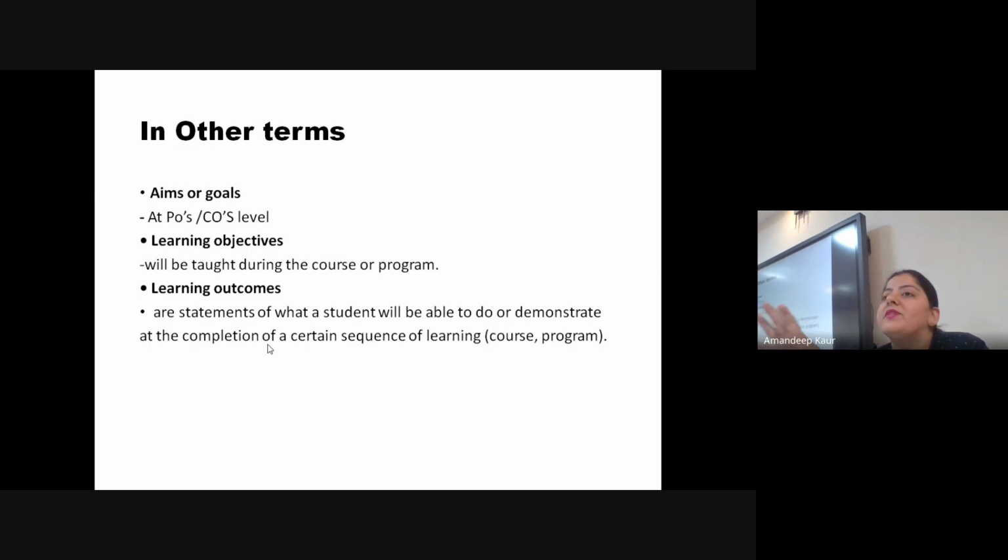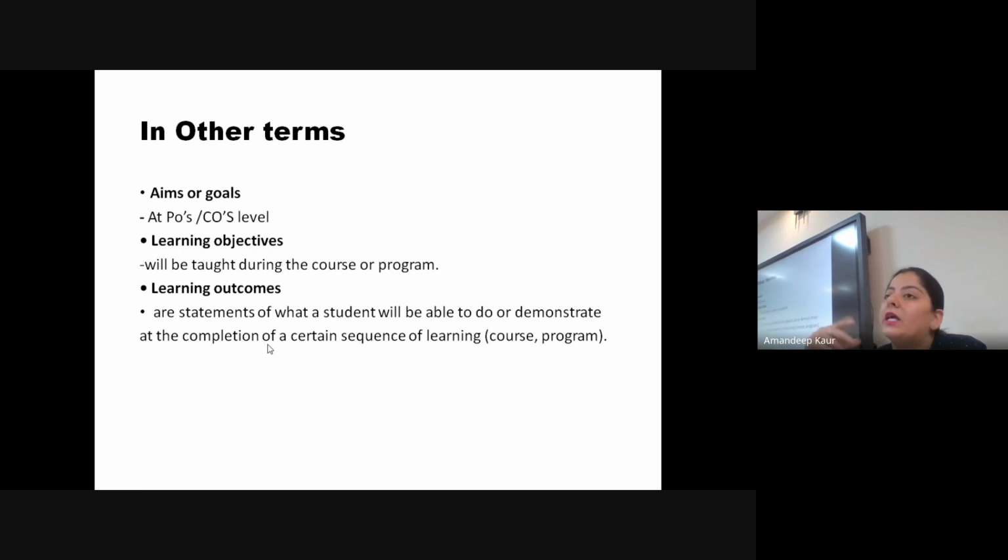Learning objectives are written or defined at the level of the faculty. When we say lesson outcome and learning outcome, these are specifically designed for the student population. So when I'm saying the knowledge needs to be developed among students, that is my learning objective. And the learning outcome in that sense may be that my student must be able to define something, write a formula, or apply a given formula for the problem that is defined for him or her. So that becomes the learning outcome.